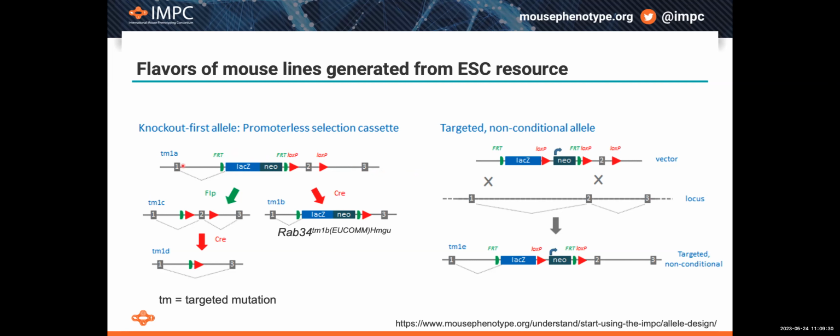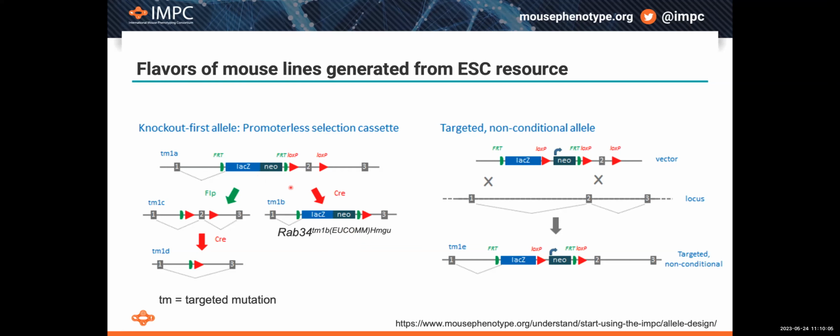There is some leakiness potential here, so for phenotyping, we cross these lines to a CRE expressor, a germline CRE, often SOX2 CRE here at JAX. And this 1A becomes a 1B. You can see, for an example, this gene RAB34, there's information encoded in this superscript. Whenever you're looking at these alleles, there's a lot of information that you can gain just by looking at these superscripts. So this is the TM1B in the collection of ESL resource that came from as part of the UCOM tools set.